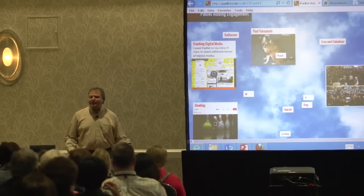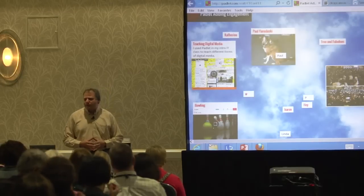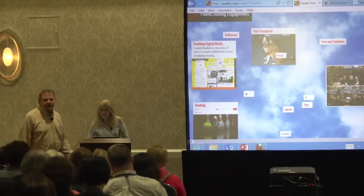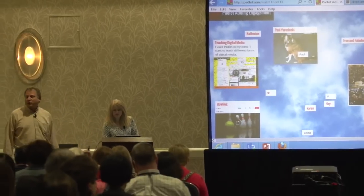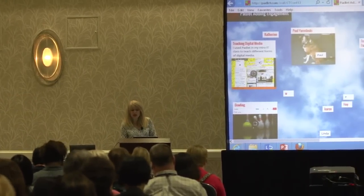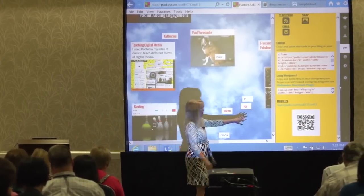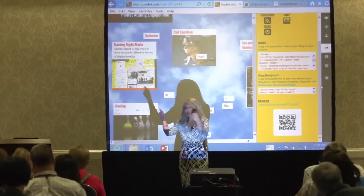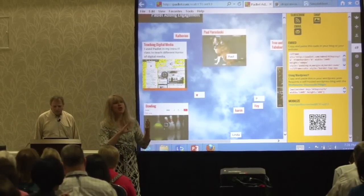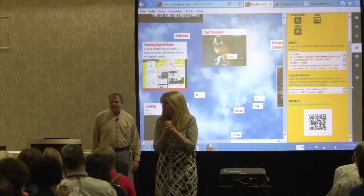Padlet.com, and once you create the Padlet, you can give it a name associated with your class so it's easy to remember, like we did with CT Comp 13. And then you can link to this on Facebook or embed this on a Facebook page or on a Blackboard site as well. One addition to this, what I really like is it also comes with a QR code, a quick response code. So if everyone's using just mobile devices, they can just point to the screen and instantly do it. It's supported on any smartphone and any of our internet type computers.